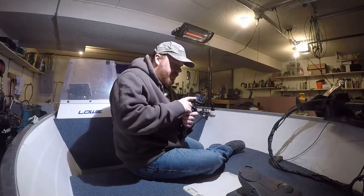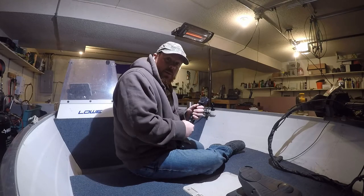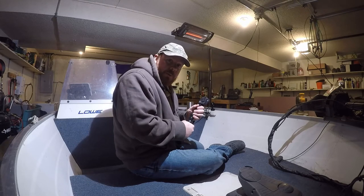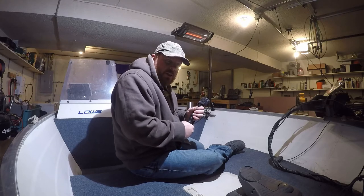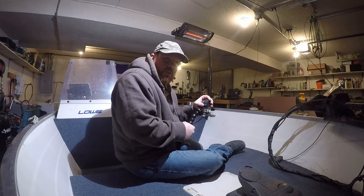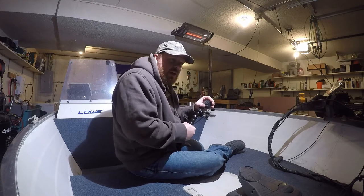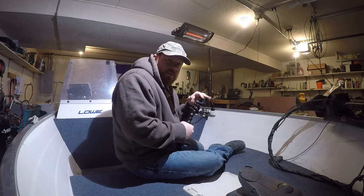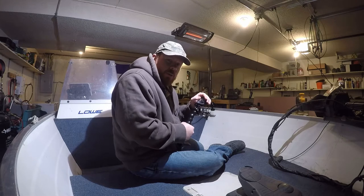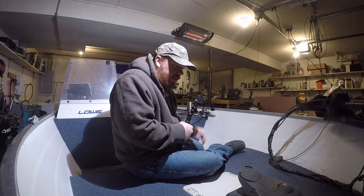Hey guys, quick note. I got the new GoPro 8. It's a 4K camera. Pretty excited to do some sharper image uploading for you guys and helping with this documentation. It also has stabilization control, which I'm pretty excited about also because I do a lot of filming on horses and it makes for pretty unstable videos, so this should really help with that. So I'm pretty excited to do some field trials and fishing with this. Should be pretty awesome.